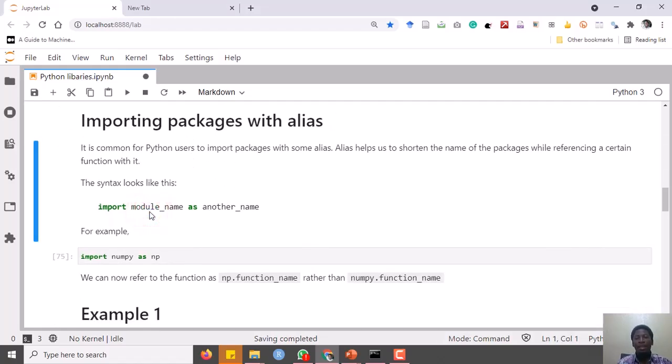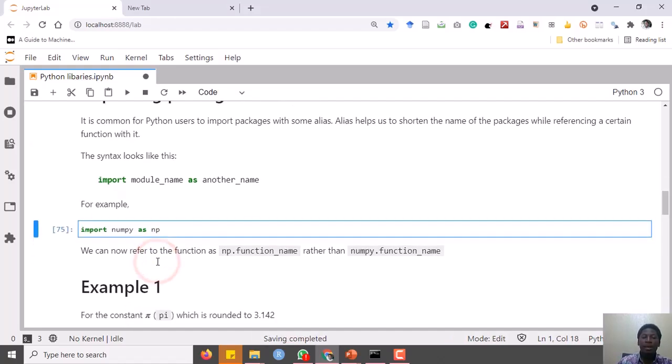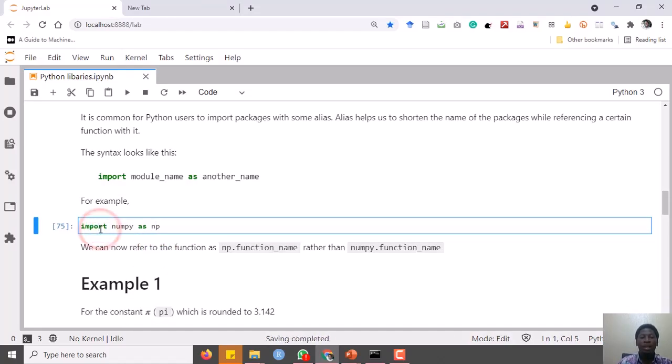So to do that, we have to say import the name of the module as the alias for it. For example, as you can see here, we say import NumPy as np. Import NumPy as np. The standard alias for NumPy is np.